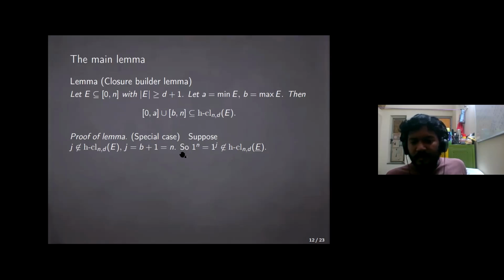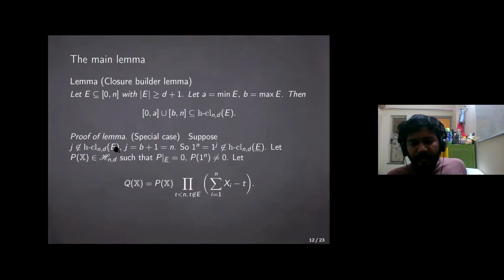So let J be equal to n. So the layer n, which is just one point, the all ones vector, is not in the hyperplane closure of E, which means there is a polynomial P of degree at most d, but it's a product of d linear factors. In other words, there is a hyperplane arrangement with at most d hyperplanes that covers the set E bar, but does not cover the all ones point. And this is how we are getting closer to the Alon-Füredi bound.